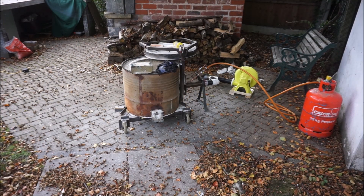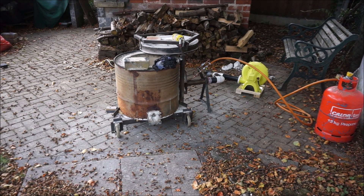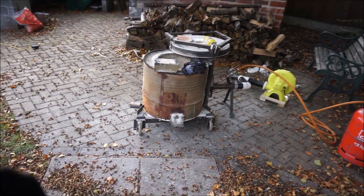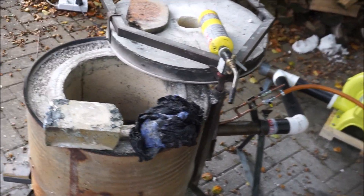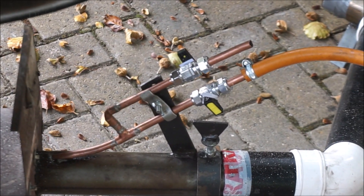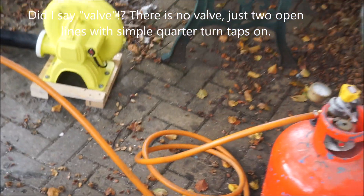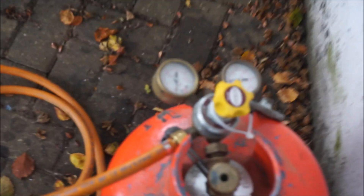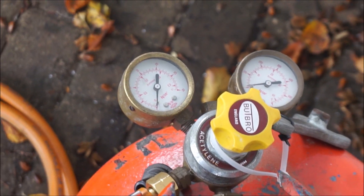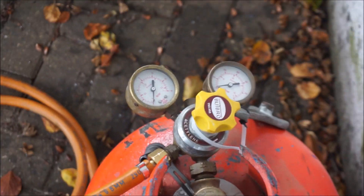This is a test of my new propane setup. You've got the propane bottle there with a regulator on top, lined into the burner. Behind is the blower in yellow, and some oily rags and a blowtorch to light it. There's the new valve setup — not putting the oil on this time, just testing the propane. I've even got a nice little regulator from an acetylene bottle — it's a very old one but it fits, so we'll see how it goes.